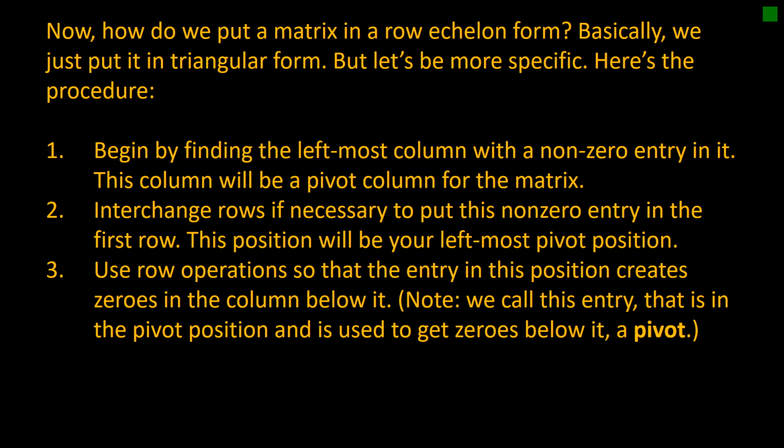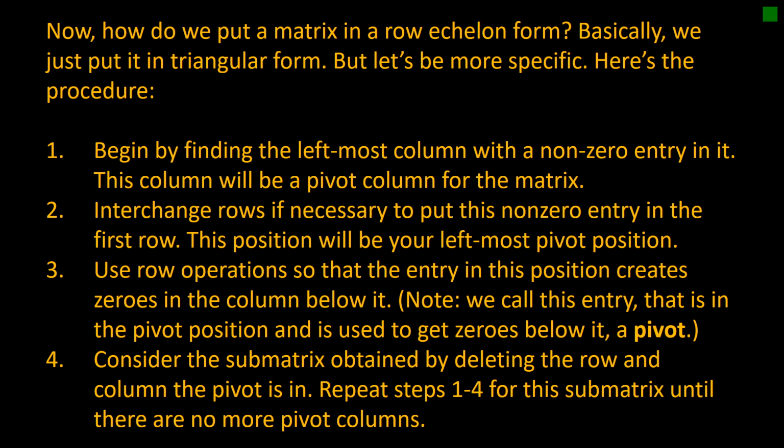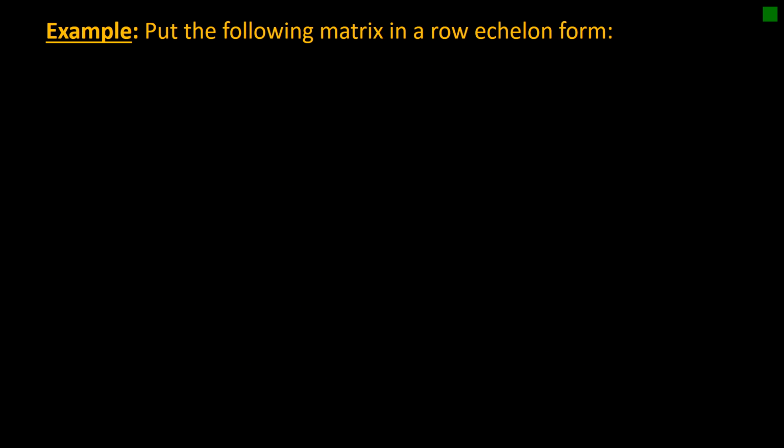Okay, now what? We have put a pivot in the first row and the column below it, which I said is probably going to be the first column, is all zeros. So we've kind of done the very first thing we need to do. Now all we do is look at the submatrix obtained by deleting the row and column that the pivot is in. All right, so we just throw out that, and what we'd be starting off is probably first row, first column. We just throw it out. We don't have to write it like that, row and column aren't there, but we just ignore that and look at the submatrix we get, and we just repeat. We just do the whole thing over again, and we keep going like that, and eventually we'll get to where there are no more pivot columns. We'll walk across the matrix, and the result will be that we put the matrix in echelon form.